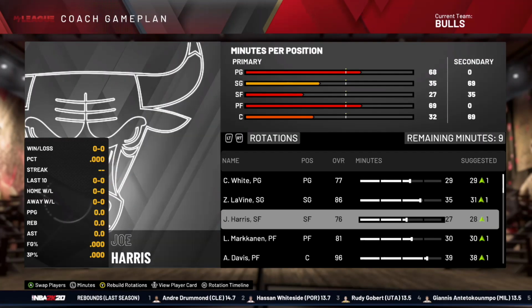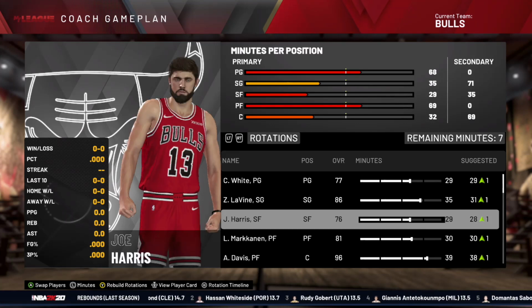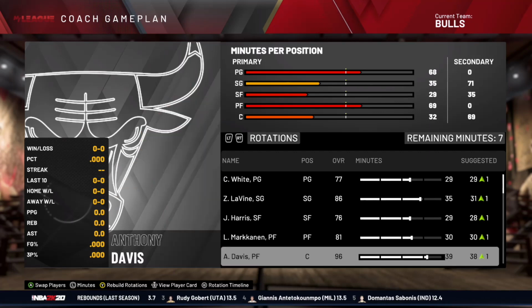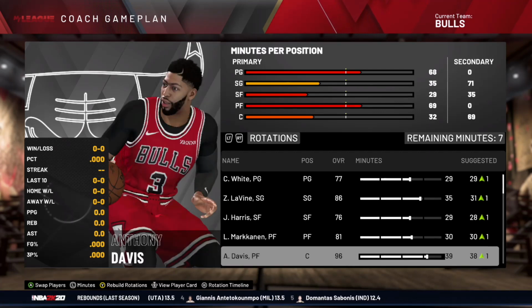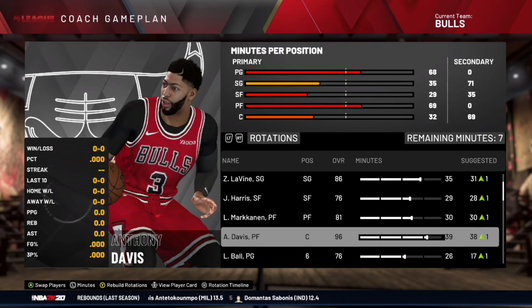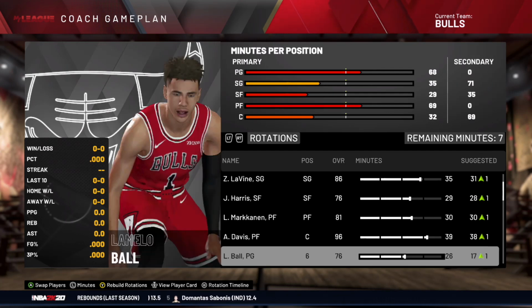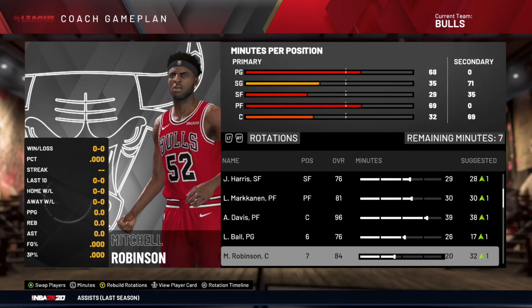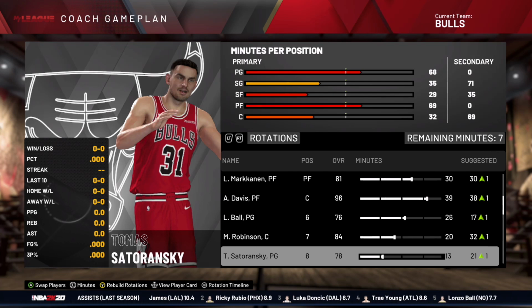So this is what we've got. I think what I am going to do is give Joe Harris. He's looking not bad. I don't really know. I think maybe Joe Harris won't be good enough. We might have to see if we can get someone better than Joe Harris. But Mitchell Robinson is going to be great off the bench.